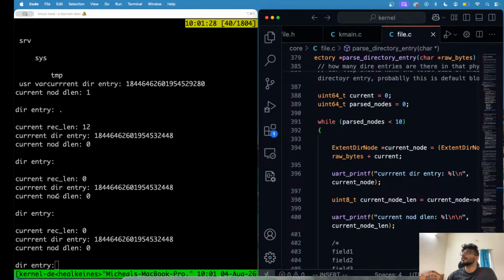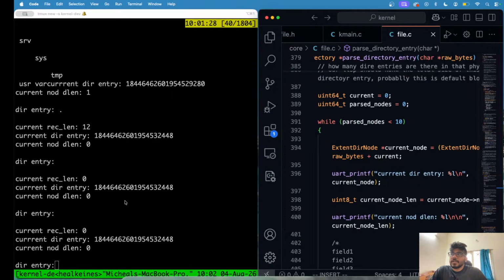The address is same, but the value is not same. That's even more crazy. Yeah, in the first iteration, we can see the address is 2448 and the value we got is 12.